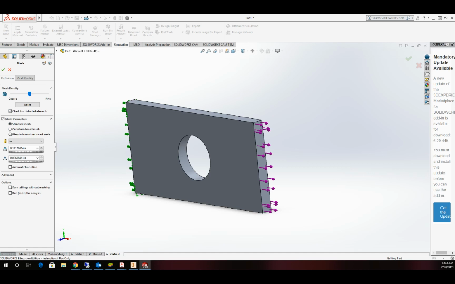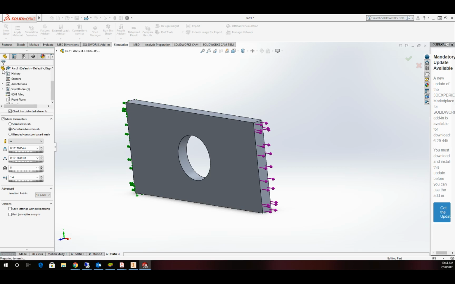The curvature mesh works much better when we have radiuses and arcs in our model. It's going to create a curvature that's slightly different for us, and so that is going to give us a little better characteristics where we may not need a local mesh control around a feature like this. So by just changing this method, it's going to take slightly longer to do the calculation on the mesh, but it's going to give us a much better mesh right off the bat. So we'll leave it right here in the middle, and we'll see what it generates for us.